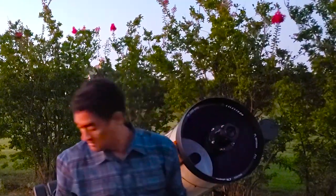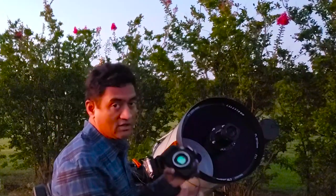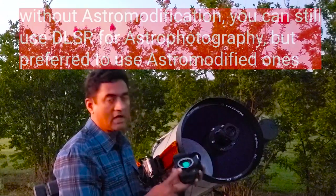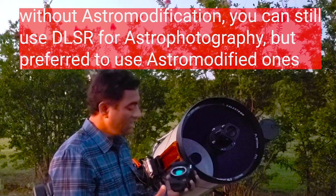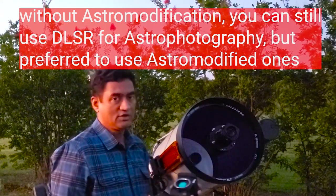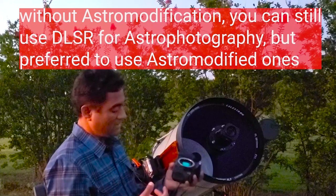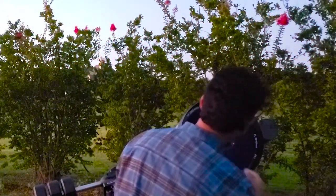All right, so now let's put the DSLR back. This is the Canon T4i DSLR, as I was telling. I did put a SkyTech CLS light pollution filter in there. This is also astromodified. You don't need to astromodify, but if you want to take deep sky objects, it's better to use an astromodified camera so that you can get a better signal. So you map this red dot on top to this red dot here.